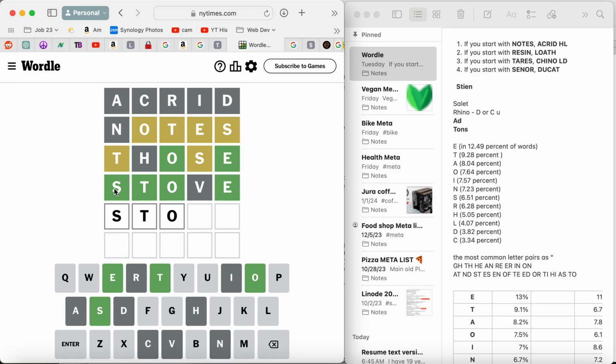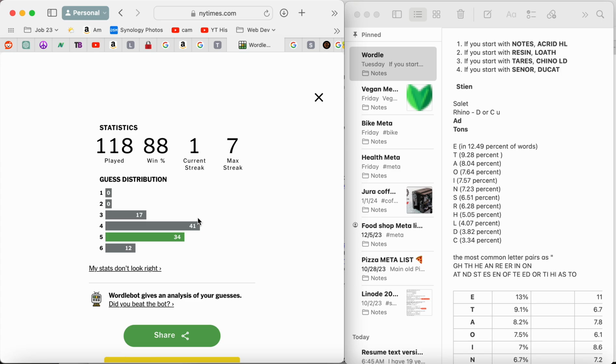And of course, this missing letter here, you see, I'm not even using my own. It's probably stole, isn't it? There you go. Okay, so that's how you do it.